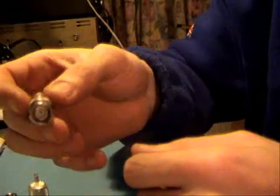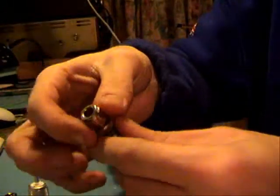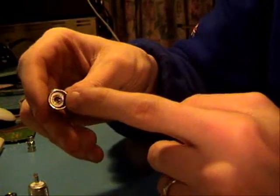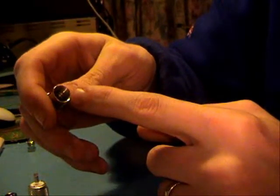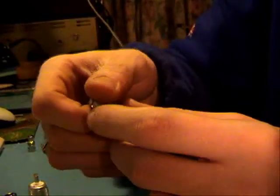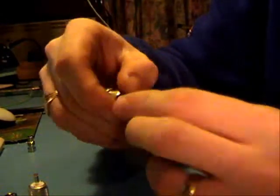This one — bane of my life — is also a BNC cable. Almost the same as that one but you have to take it apart and solder the ends. It just slips over the cable and you'll have some inner parts, there should be a rubber bit in there and a cable compression gland. Then that pin there pushes through and you have to solder that on, put it all together and then screw it up tight and hope it works. I've never ever got on with BNC connectors — I've got to admit, I just can't do it myself.